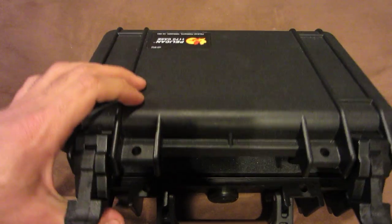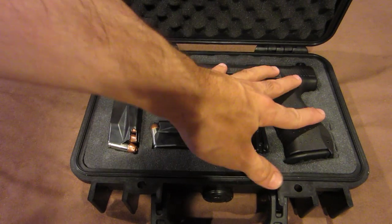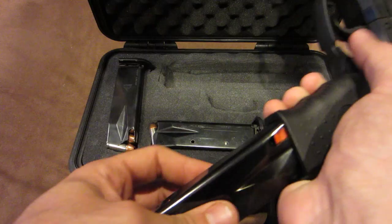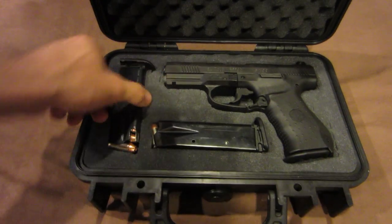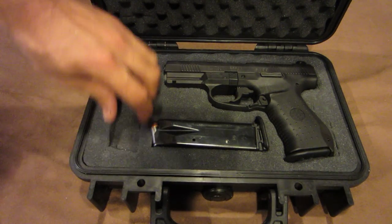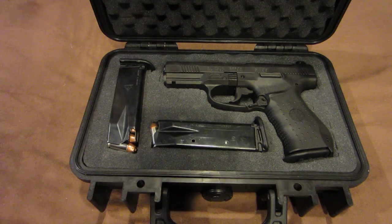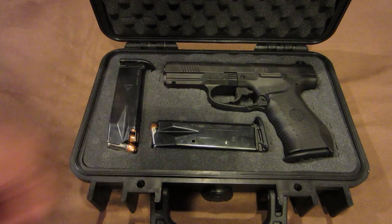As you can see, the 1170 is pretty large for what it does. You can easily hold a handgun with one magazine loaded into it — though for California reasons this one's always unloaded — and then put another magazine in. If you wanted, you could even put a 50-round box of ammo in there as well. I think for all intents and purposes I'd rather have two fully loaded magazines ready to go than one loaded magazine and 50 loose rounds I have to keep swapping back and forth.